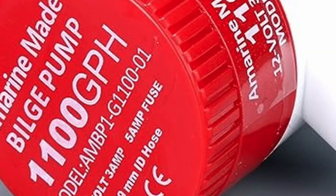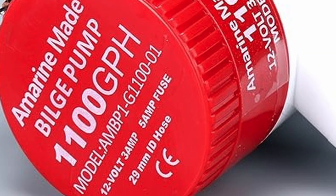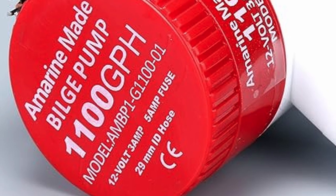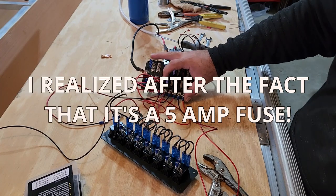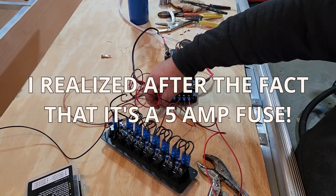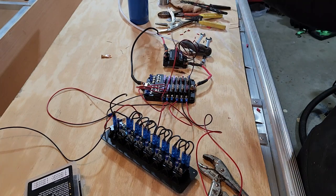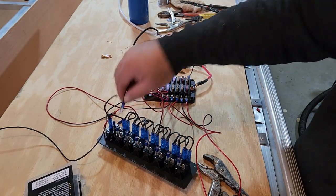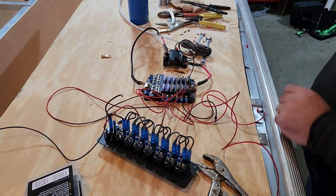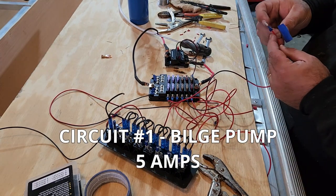For example, the bilge pump. When you look at your bilge pump on the bottom, it'll tell you how much current that pump will draw. It says 3 amps, so we've got a 3-amp fuse in line. I need that line to be marked as my bilge pump so that when I go to connect it to the switch, I know which pump switch to connect it to. First wire, I'll label this as bilge pump.